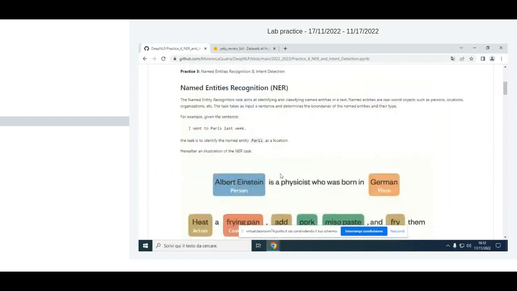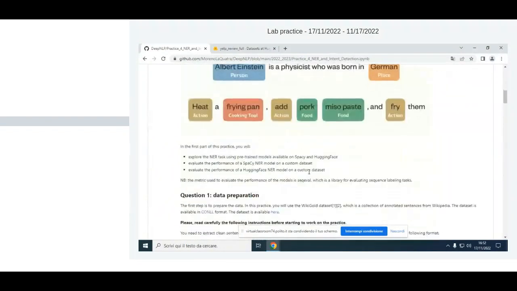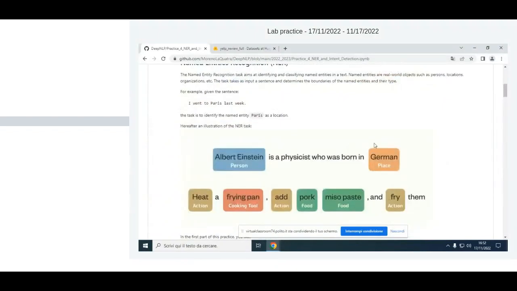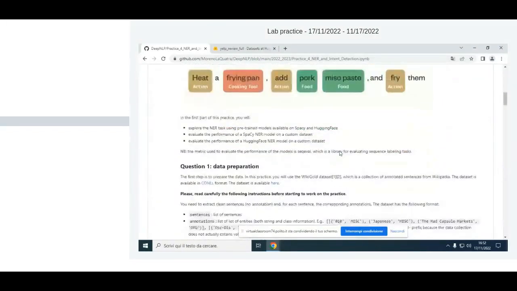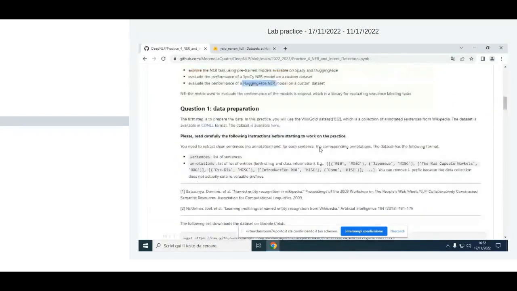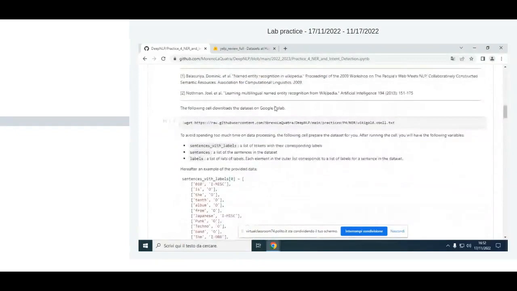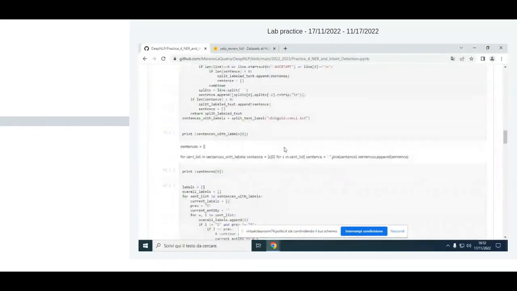So please read carefully all the instructions for the lab. In the first part, you need to explore the NER task using pre-trained models that are available on spaCy and Hugging Face, and afterwards you are asked to evaluate the spaCy model and the Hugging Face model. You have a little bit of code that is already done for data preparation.